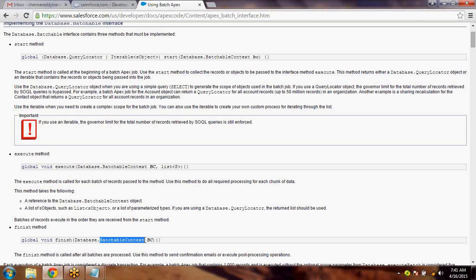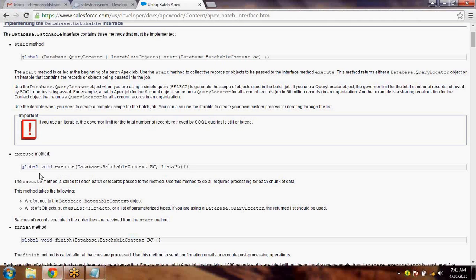It provides information about the batch, like when to start, what kind of task it performed, whether the batch is ready or not. In simple words, if anyone asks what the common parameter between all the methods is, the common parameter between start, execute and finish is BatchableContext.